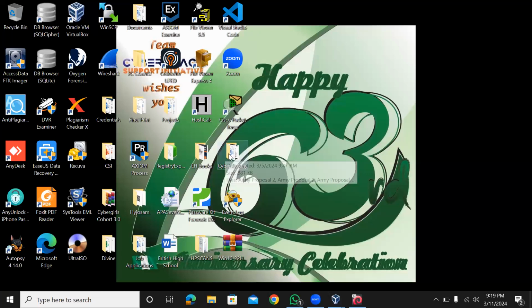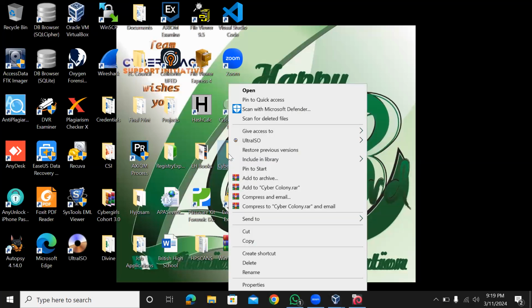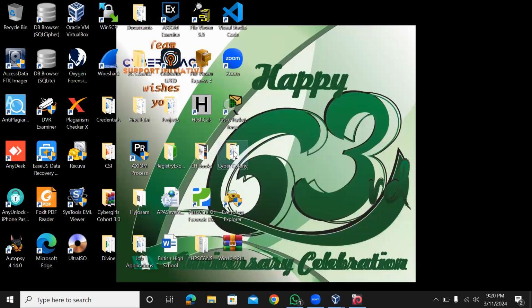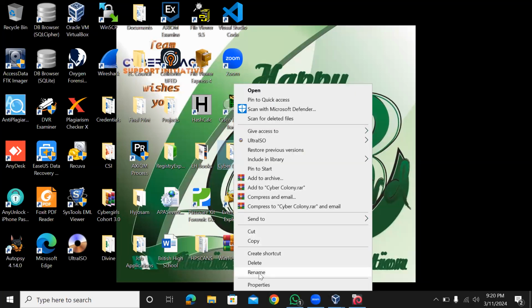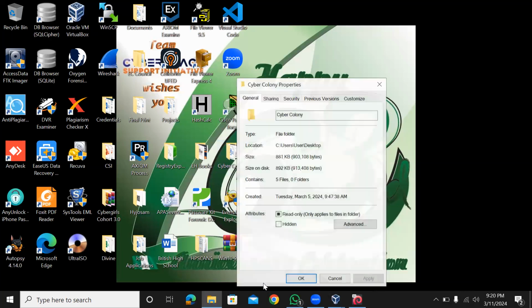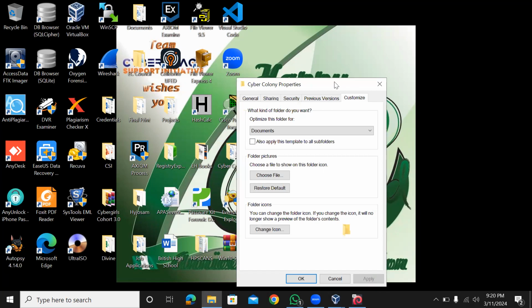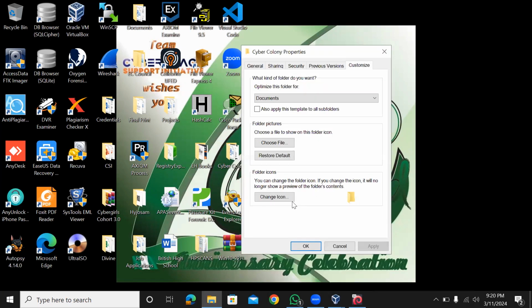We were also told how to hide a file, and the things that guys do to cheat you as a forensic examiner. For instance, this is a folder named Cyber Colony. I can go to properties and then customize. This is the icon of a folder.